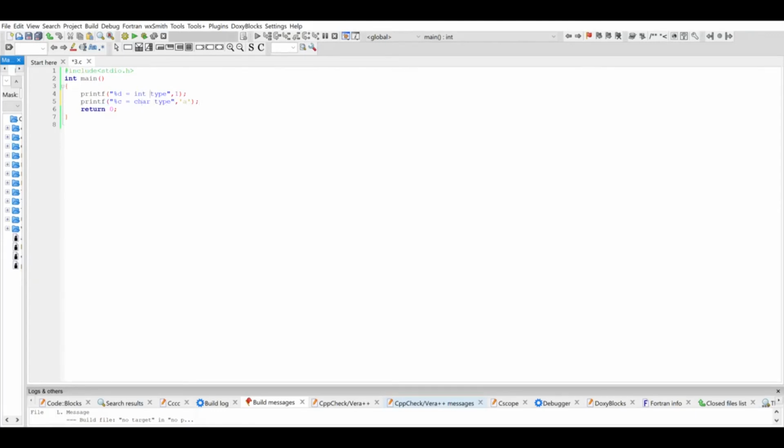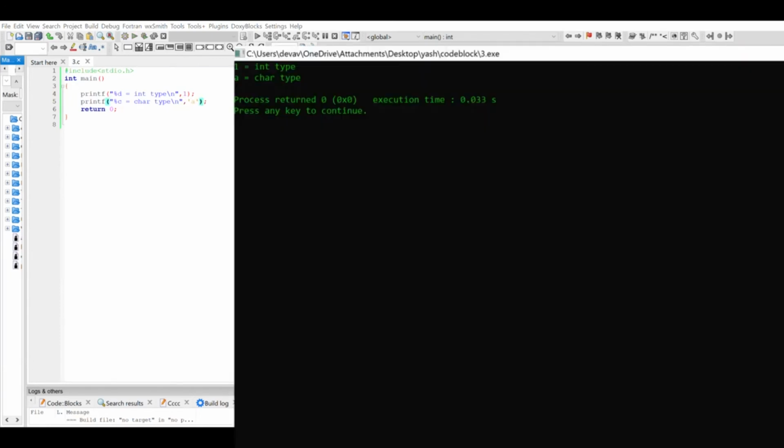Also we can use \n for the new line as I have declared in the printf. So let's see the output. So we are getting a is equal to character type.